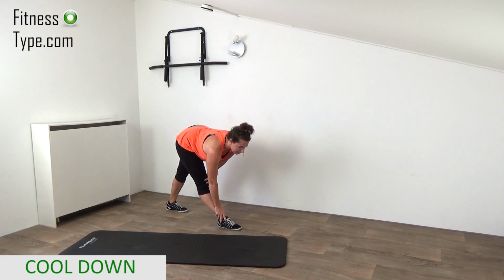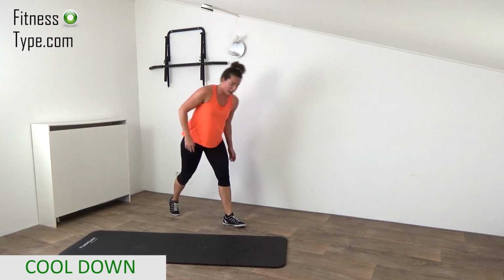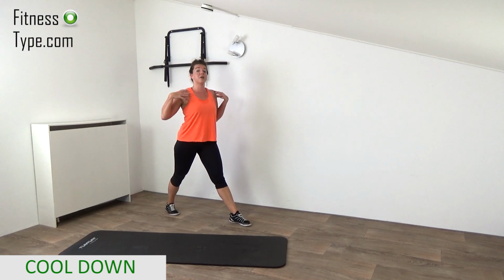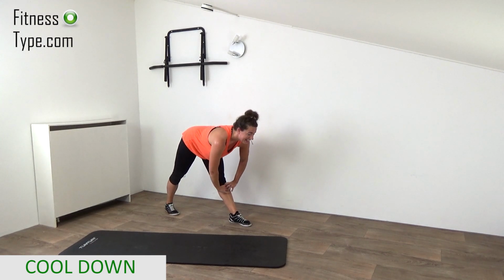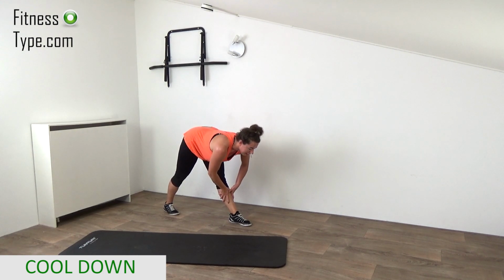So find that balance and feel that stretch. And then bend the knees. Going to do that same stretch on the other side. So other leg is in front. Press that heel down again. Find your balance. Stretch out your legs. And then with that straight upper body, we're going to bring that chest to the knee. Keep pressing the heel down, stretching the calf, and feel the stretch on your front hamstring.